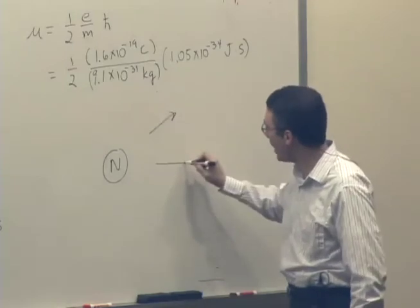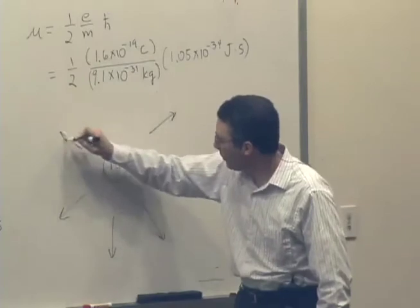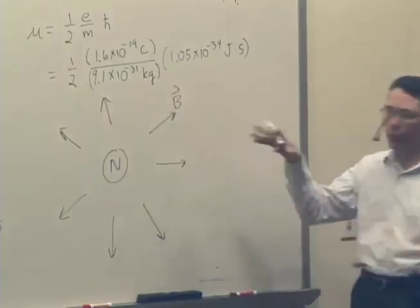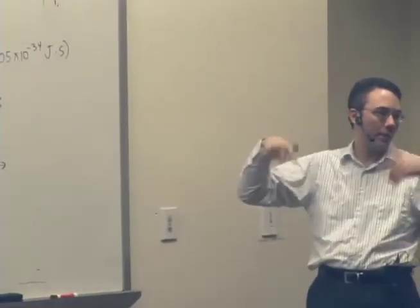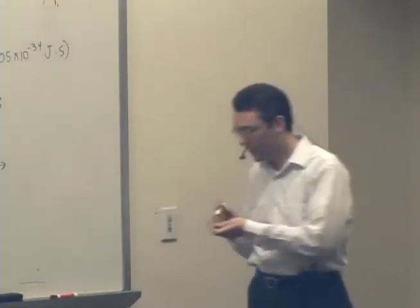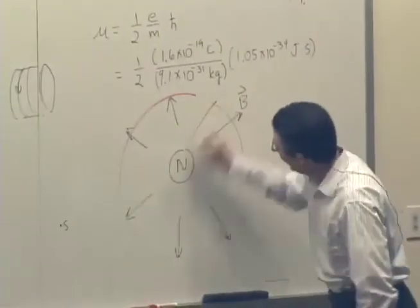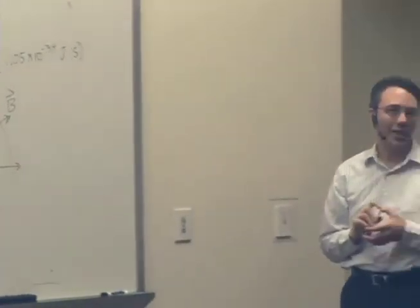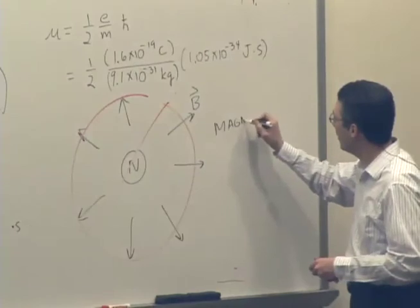If we could imagine this, we'd actually have a situation analogous to a point charge with electric fields where the magnetic field is pointing all directly away from the north pole. If you had a south pole, the magnetic field would be pointing directly toward it, right? Well, so far as we know, this doesn't exist. No one's ever found a single isolated north pole or a single isolated south pole, or what's called a magnetic monopole.